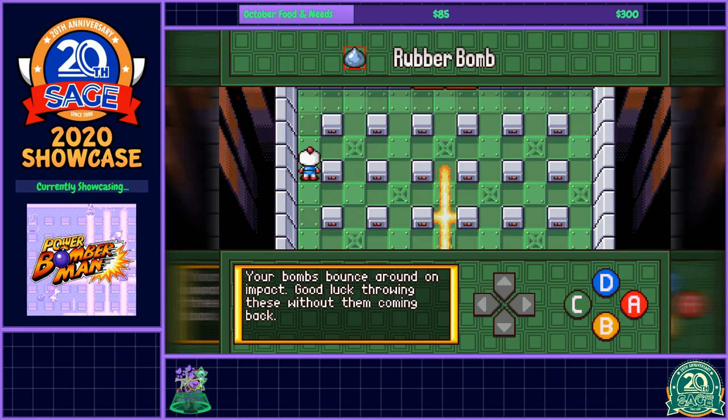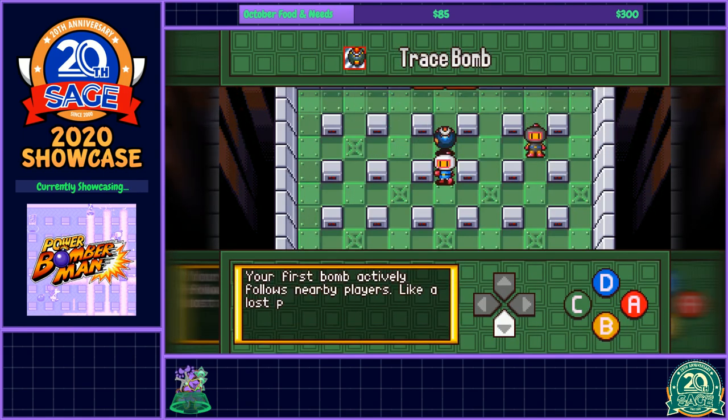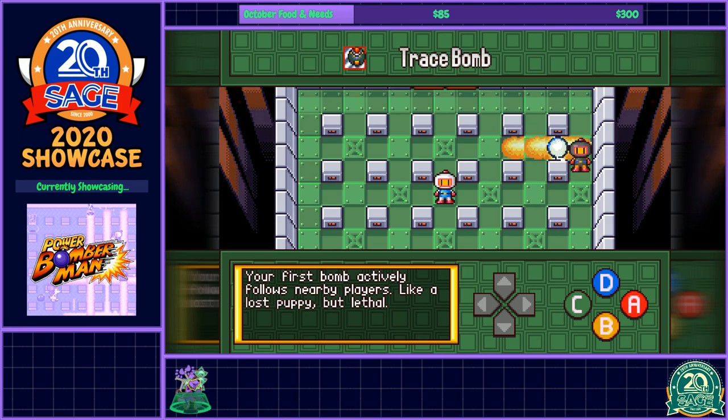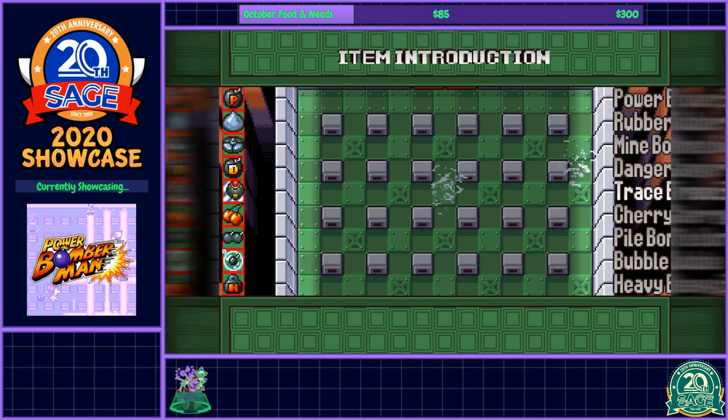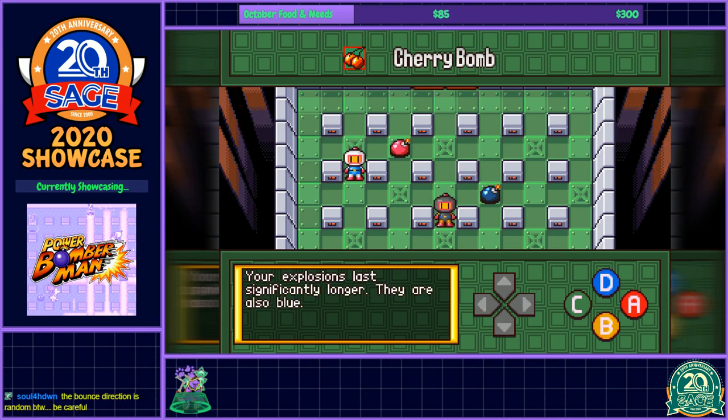Not as many bounces. Or shorter bounce duration. Trace bomb. Follows players. That's dangerous. Like a lost puppy, but lethal. Cherry bomb. Lasts significantly longer. Explosions. Oh, they do. Look at that.